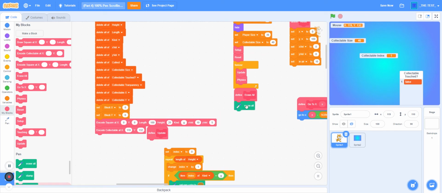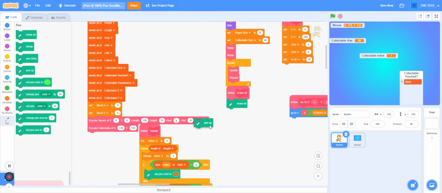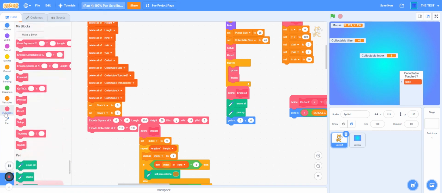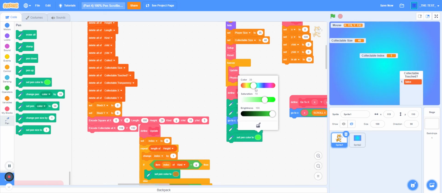And say erase all. Pen up. You're gonna go to X 0, 0. Set pen size to 700 is good, I think. If I remember right. Set pen color to the background color.